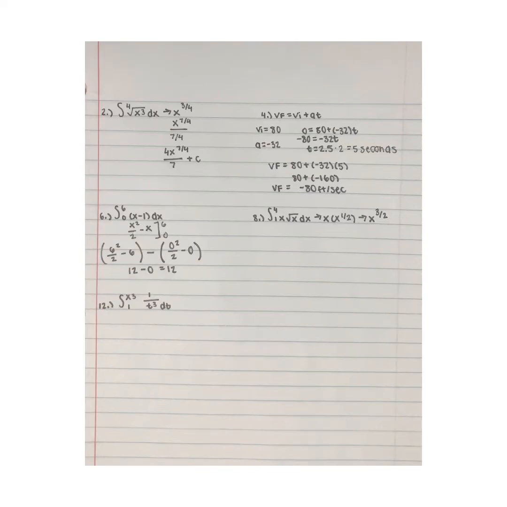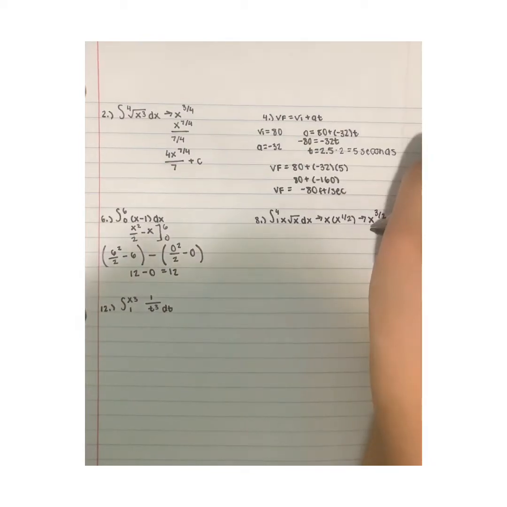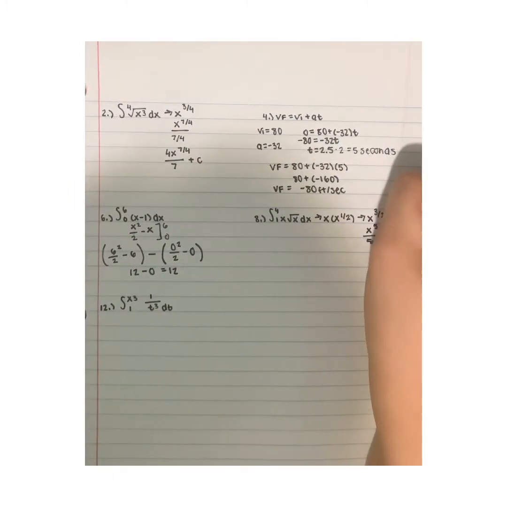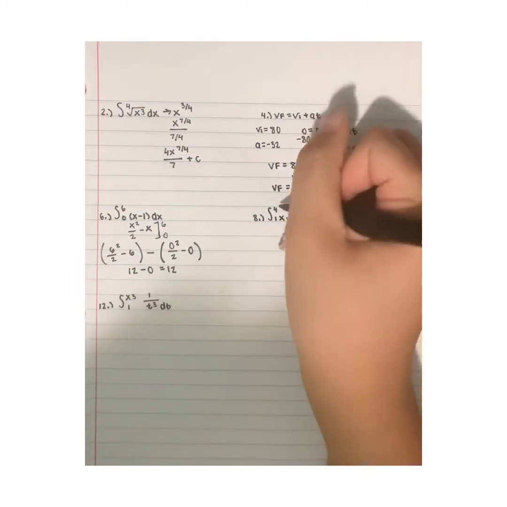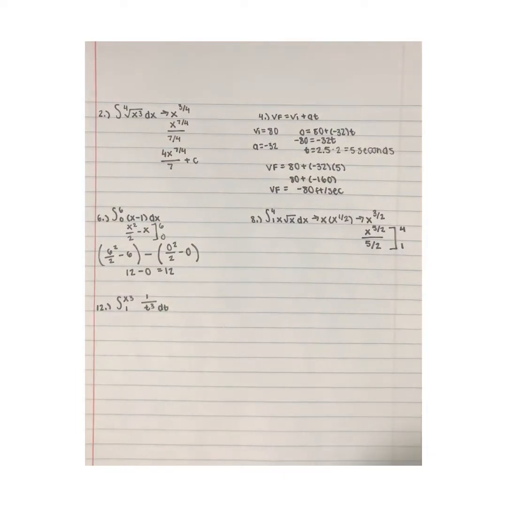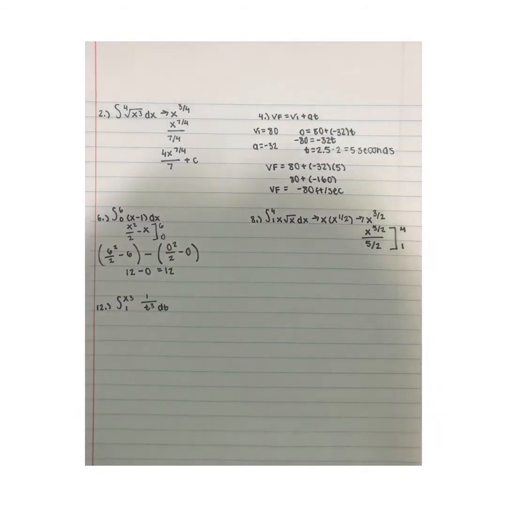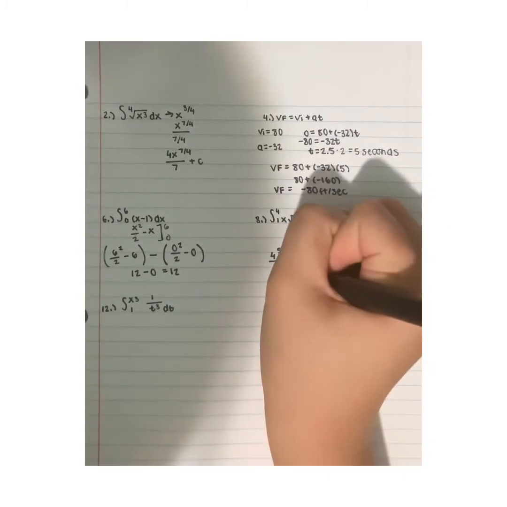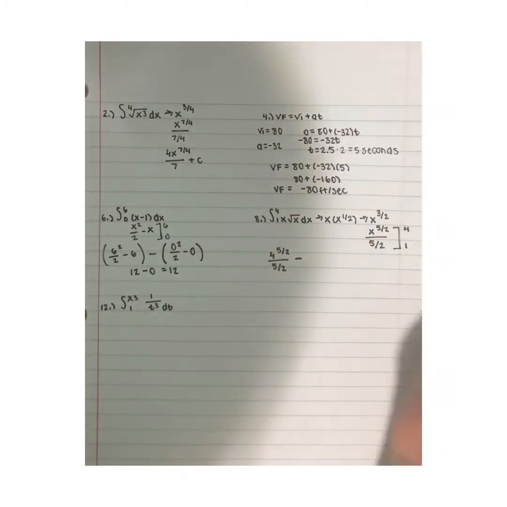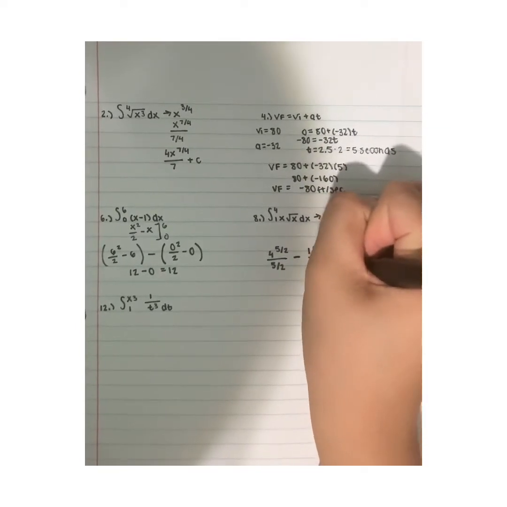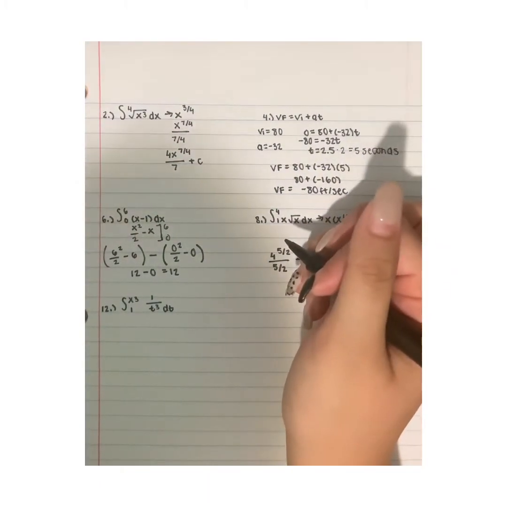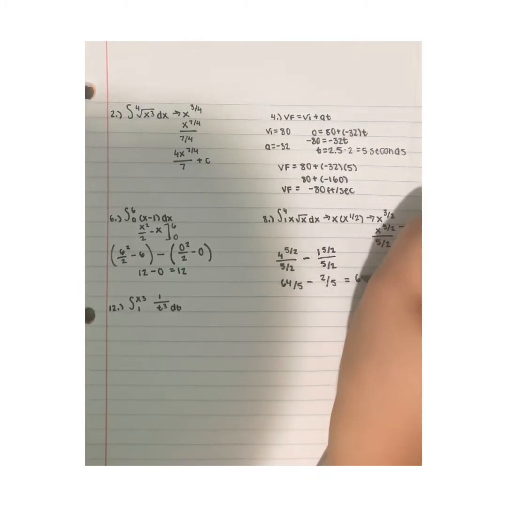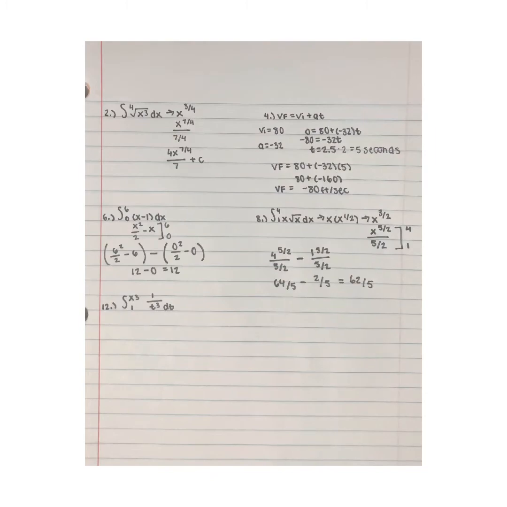From there, you want to integrate, and I did that using the power rule. So it'd be x to the power of 5 over 2 divided by 5 over 2. Once again, you just want to plug in the points you were given, 4 and 1, subtract them, and then you receive your answer. After plugging them in, 4 to the power of 5 over 2 divided by 5 over 2 minus 1 to the power of 5 over 2 divided by 5 over 2. Once you solve and simplify, this becomes 64 over 5 minus 2/5, which equals 62 over 5. And that is the solution for that one.